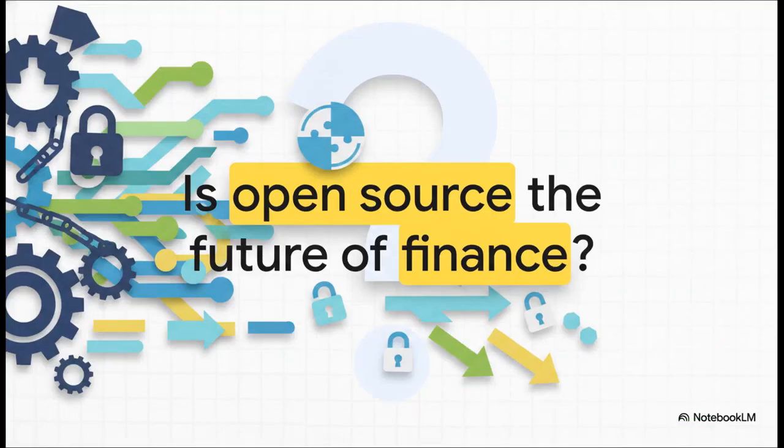So, all of this really boils down to one big question. For decades, finance has been dominated by closed, proprietary systems. Projects like Fincept Terminal are a fundamental challenge to that whole model. They suggest that maybe the collaborative, open nature of open source isn't just a quirky alternative, but the actual future of financial tech. So, what do you think?